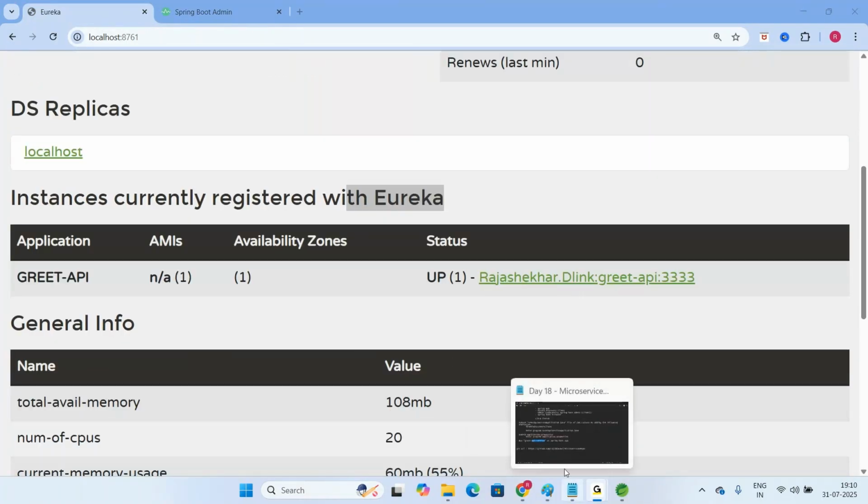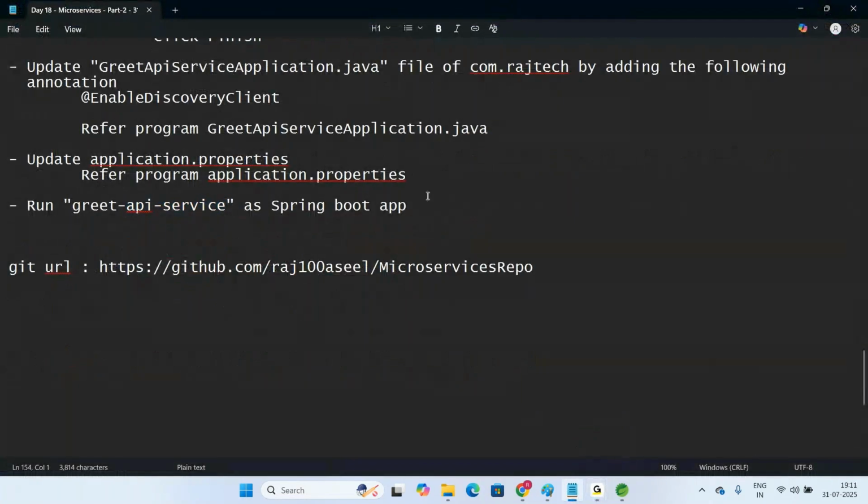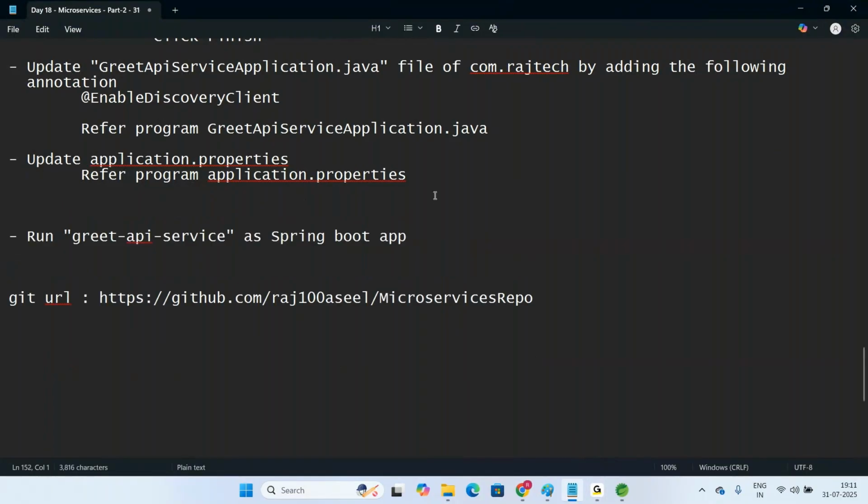Right? Now, moving further, we have just created the Greet service and we have registered it with the Eureka server, means the service registry. Eureka server or service registry, both the meanings are same. So we are managing the service registry using the Eureka server. That's the actual part here. Now let us go with creating a REST controller class. If I want to make my application distributable, a REST controller class we have to create.